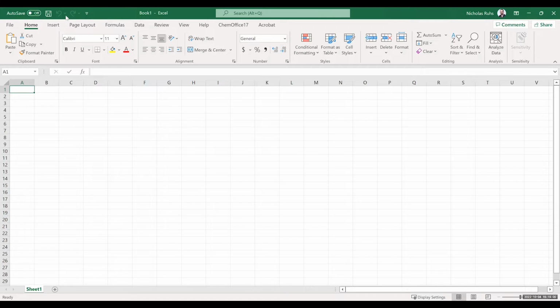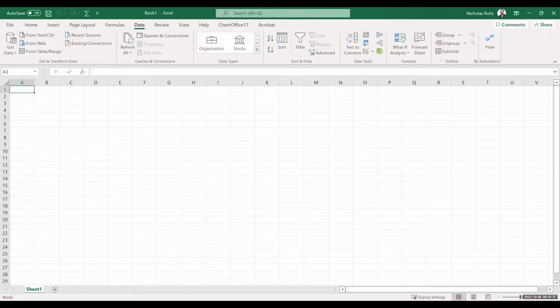And so how you add buttons to the toolbar is, let's say we want the auto sum up here. Let's say you use that frequently within your work. If you go over to auto sum and right click, there'll be a little pop-up box that comes up, and one of the choices is add to quick access toolbar. If you click that, now you'll see at the top left-hand corner, our auto sum button appears within our quick access toolbar. And you can do this for most buttons on your screen.